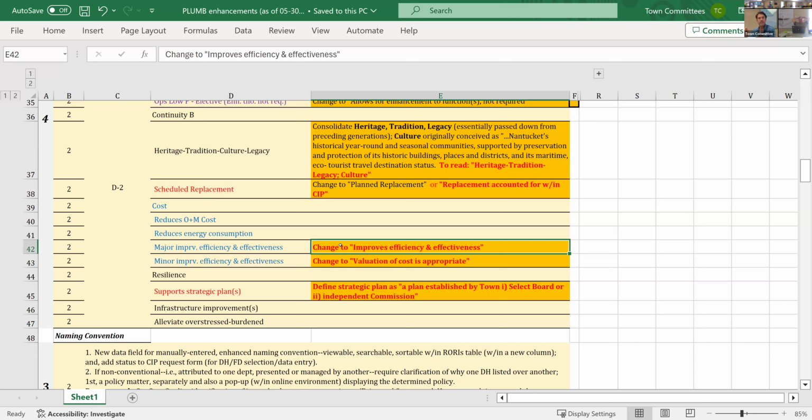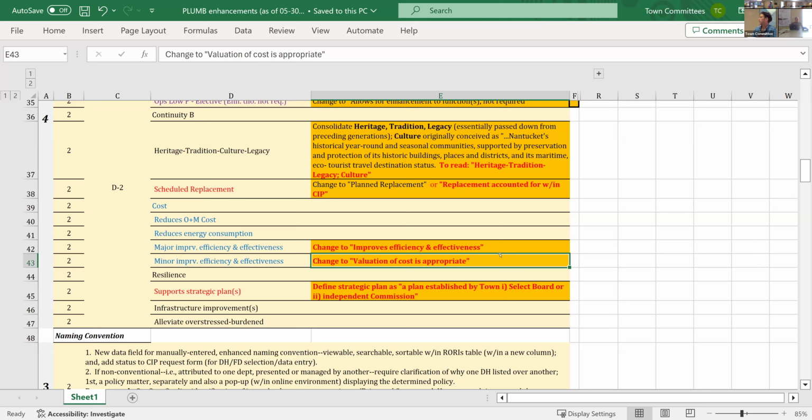The benefit of that is not only does it eliminate an incongruency in how members wanted to proceed, but it allows us to add, very simply, a line item, which is the valuation of cost is appropriate, which seemed to me to be an important element in our process. And Christie, I think, well, it was either Christie or Howard who brought it up. So one of you two gentlemen.